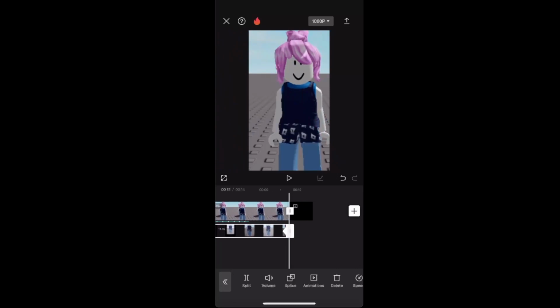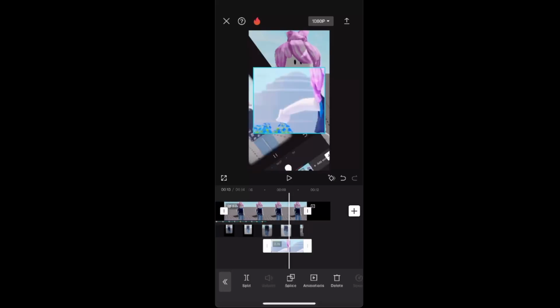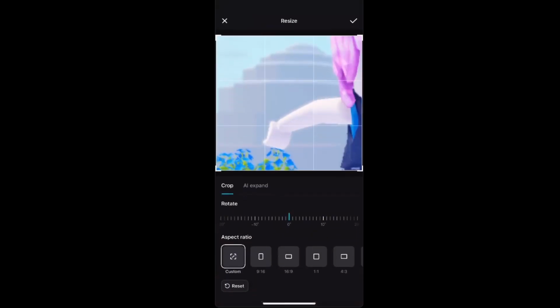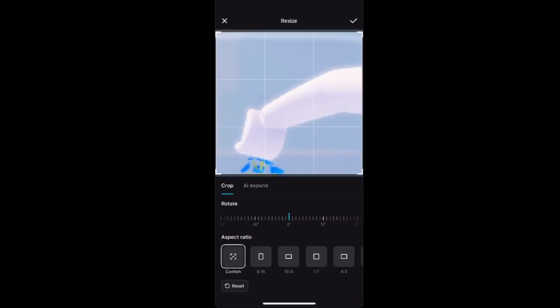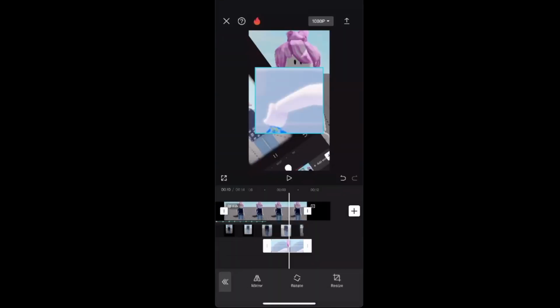And once we've done that, you want to add the overlay of your screenshot of your hand. So now you want to transform it or crop it like so. And let's resize it a little bit so it would look way smaller. Basically, you need only a hand. I'm just gonna leave it like so, adjust a little bit.